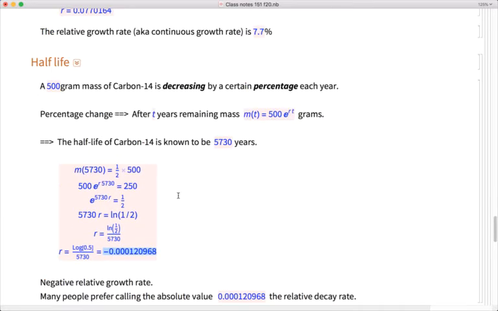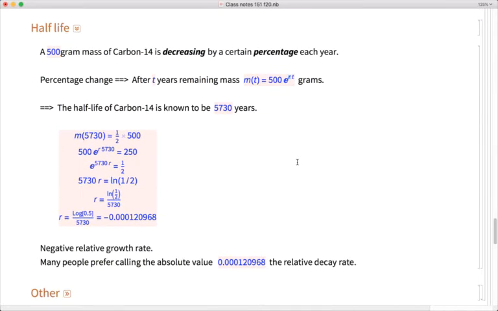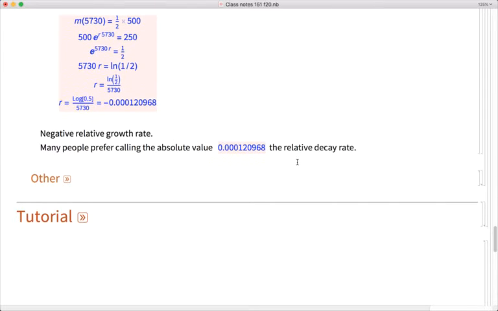And I hope I'm not going to wind up drilling down too far here, but in our book, I believe for decay problems, our author actually replaces this R with a negative R. But I'm simply not going to do that. I want the model to look the same every time, and if the R comes out to be negative at the end, that's what I'm going to use for R.